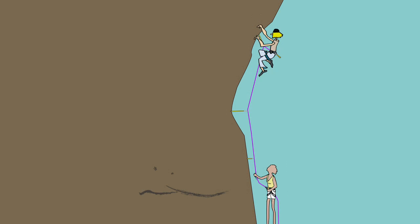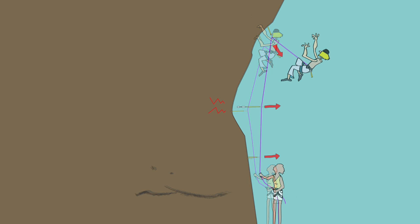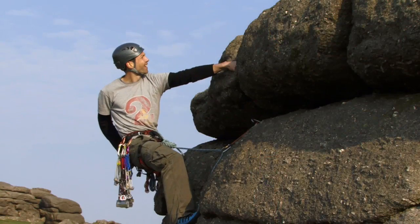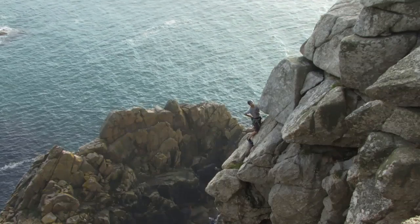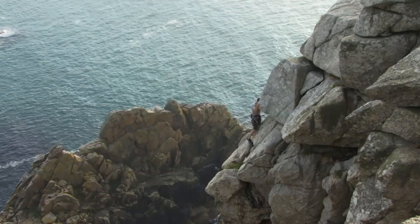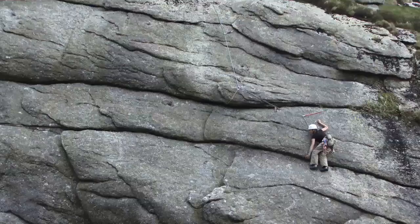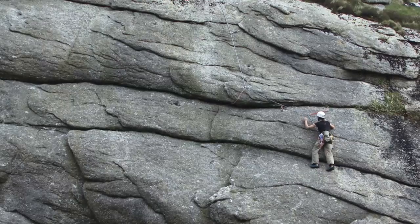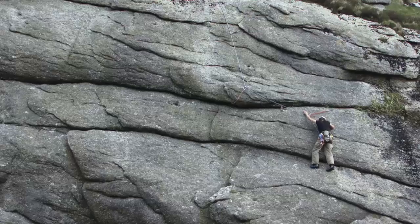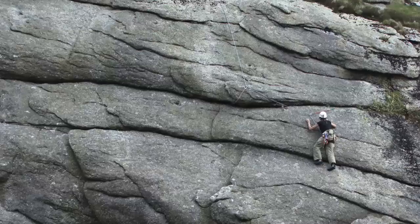It's worth noting that in a fall, the only piece of gear that takes a downward force is the last piece the climber has placed. All the other pieces of gear take an outward force, so it makes sense that all your gear placements are multi-directional where possible. We also need to think about when and how often to place gear. It's necessary to place gear at regular intervals to prevent hitting the ground, so don't wait until you're too far from your last piece. It's really important to place gear on a traverse to help prevent a swing if your second falls off. Most importantly, place your gear as often as you feel necessary where it is safe and comfortable to do so.